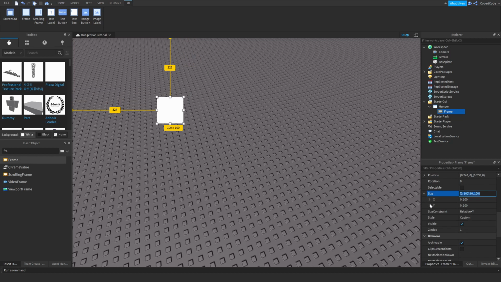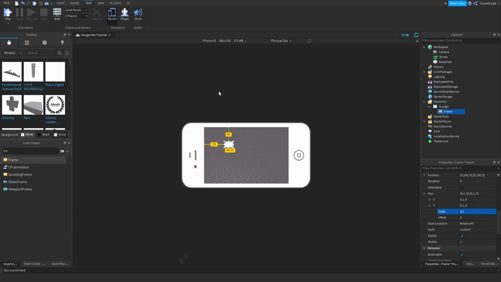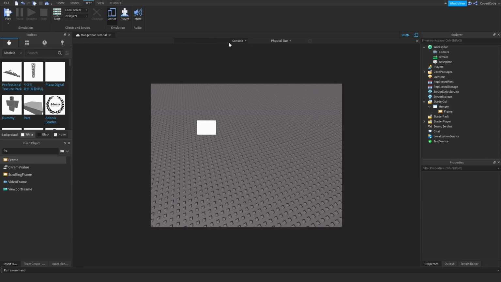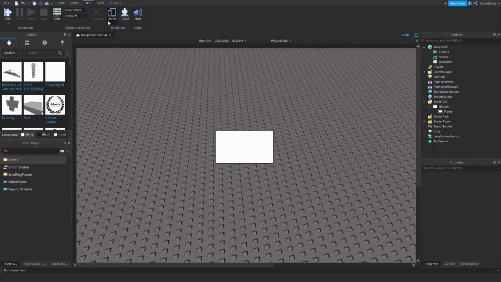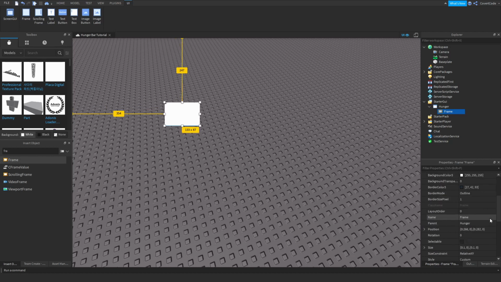And we're just going to change the size here to 0.1, 0.1, okay guys? That just basically shifts the size mode, I guess, from offset to scale. And scale just makes sure that your UI objects are the same consistent size across all devices. So as you guys can see, when I cycle through the devices, it's being sized relative to the screen size. Even if you don't know what it does, just always use scale, okay? It's way better for your games.